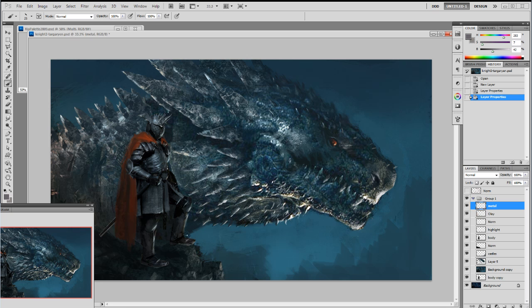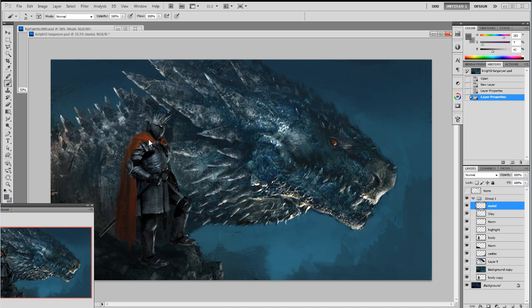When you are painting metal on a character, you have to take into account the other materials that you are going to put on the character. Say if you have cloth, then you have to limit the value range you can have on the cloth. Say you limit the cloth to three values, in a short range of brightness. Metal will have a larger range of value, from really dark to really highlight, depending on how light or how dark your metal is. Your metal can be a lighter gray or a dark gray, but it's going to have the widest range in comparison to the other materials on your character.